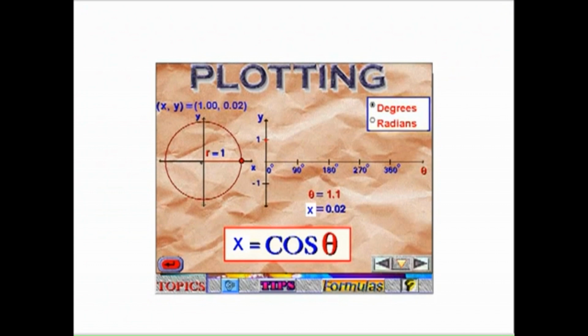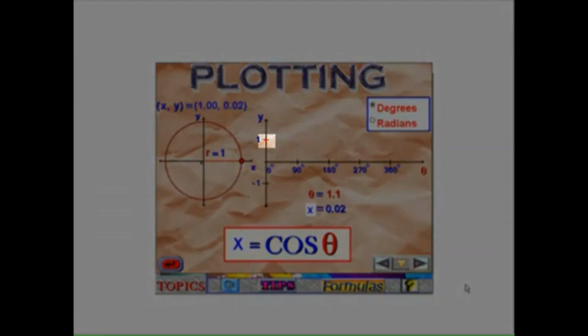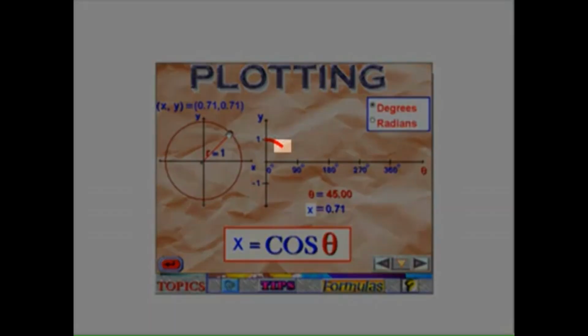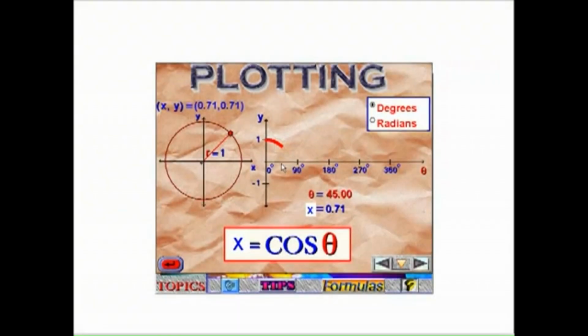Let's now look at cosine of theta. Remember, cosine of theta is equal to the x value of the point (x, y). The x value at 0 degrees is equal to 1. So whereas the sine started at 0, the cosine starts at the value 1. At 45 degrees, cosine and sine are equal to each other. Cosine of 45 degrees is also equal to 7/10. So we'll stop there and say, yes, at 45 degrees, it looks like we're about at 7/10.